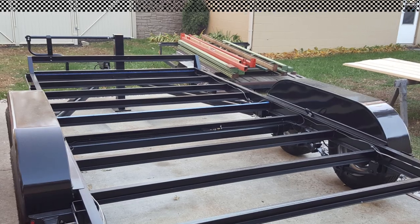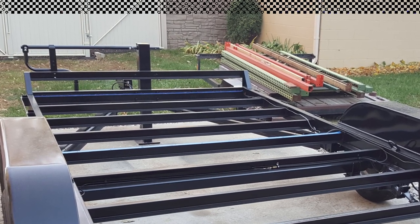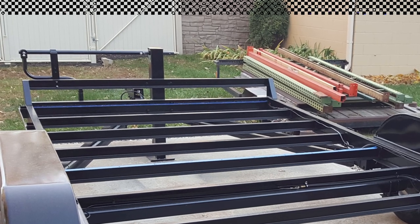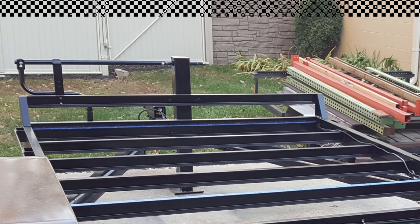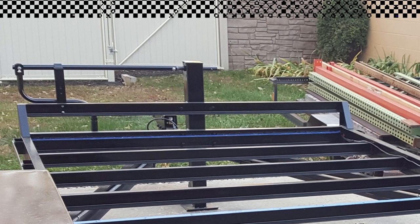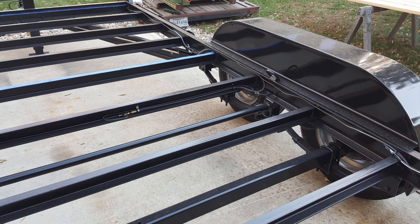Here's another view of the trailer. You can see some of the other angles of the wiring and hydraulics. A small, what I call headache rack, was added to the front of the trailer. That's to give you something to attach loads to in the forward position. It prevents things from sliding off over the front of the trailer. Gives a place to attach the drive mechanism for the jack in the middle of the trailer, so it has a lot of different functions. A little closer view of the center of the trailer.